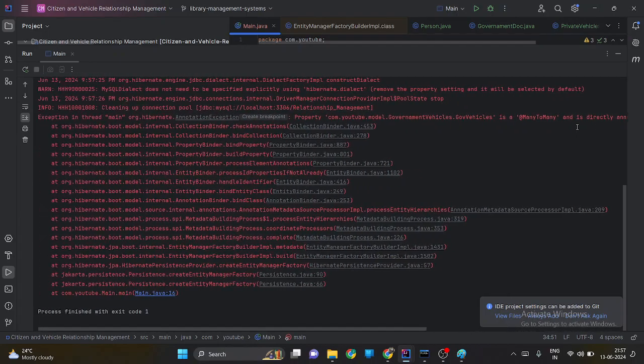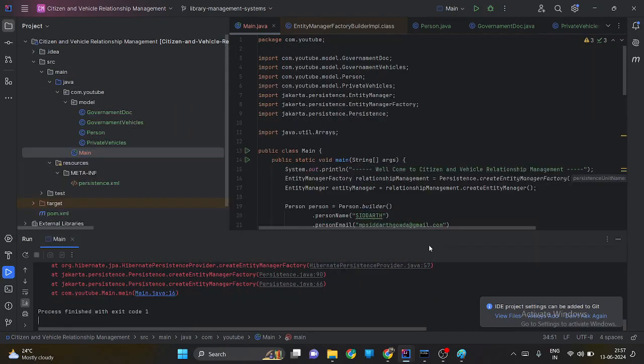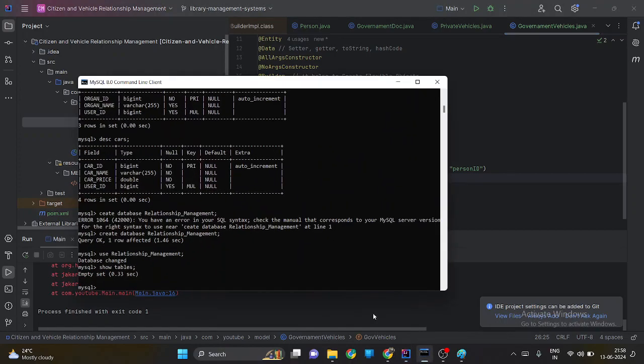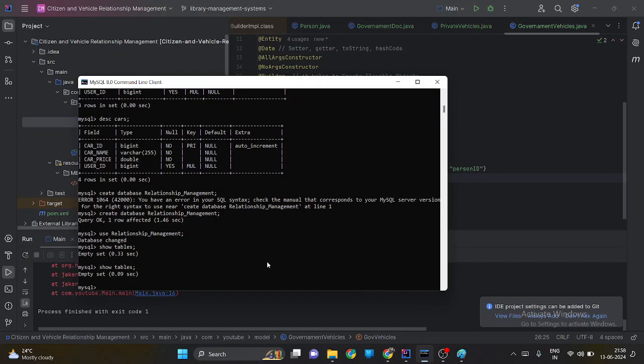Okay, still I got an exception in government vehicles. Government vehicles can contain multiple persons, but it's showing errors. What is happening here? Let me see if the table is created or not. Still it is not created.